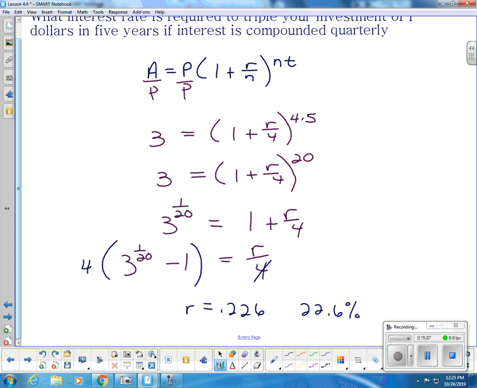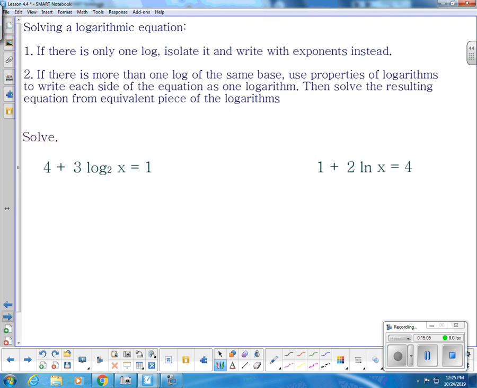Okay, now we're going to solve log equations, and they look more complicated than they are. So pick which one you want to do, right or left. Right side? That's good. In order, if you have a single log, I just have one log by itself. Get it by itself. Get it alone on one side. So we're going to subtract 4 and divide by 3. So my log is by itself.